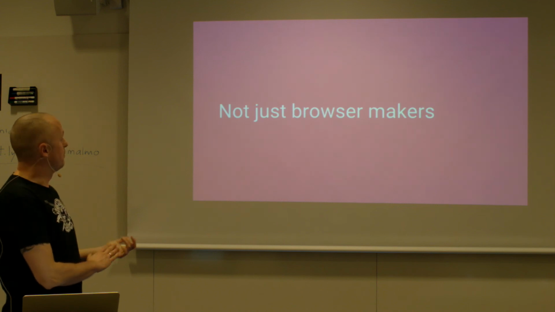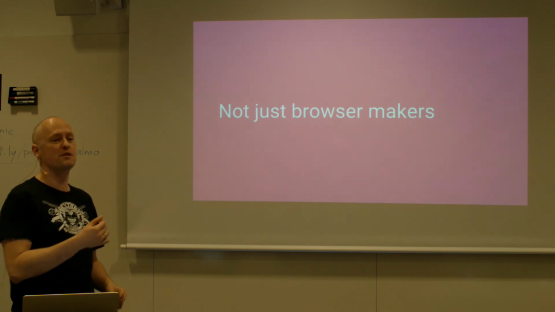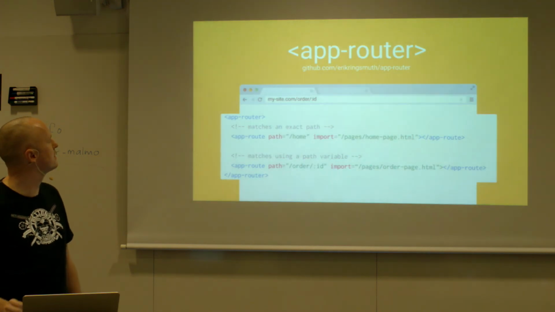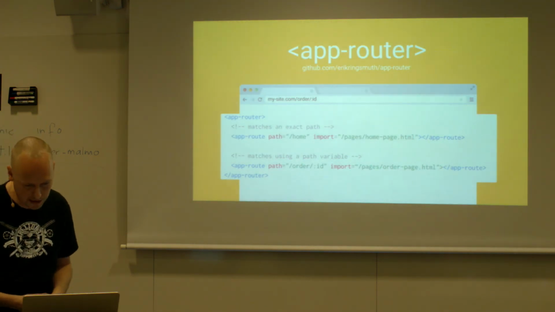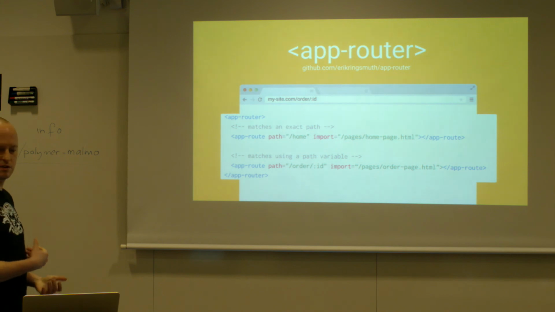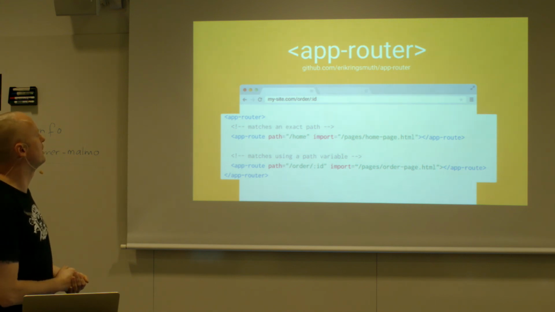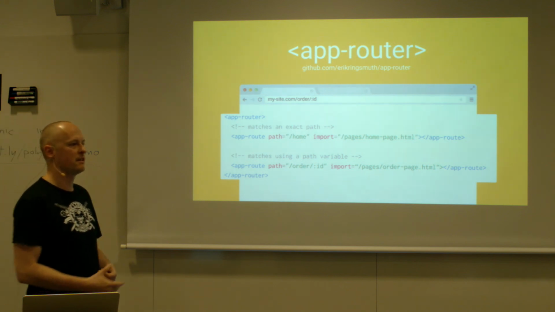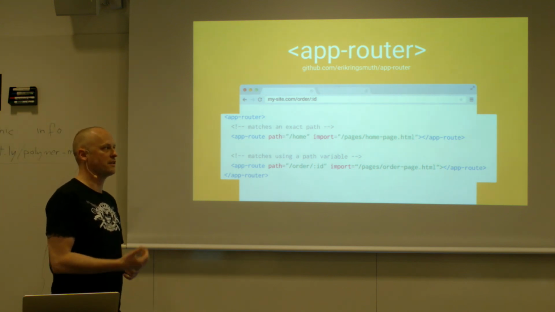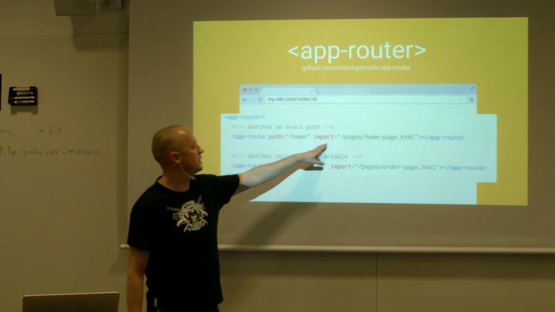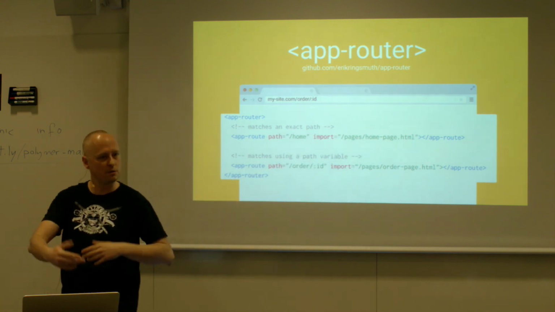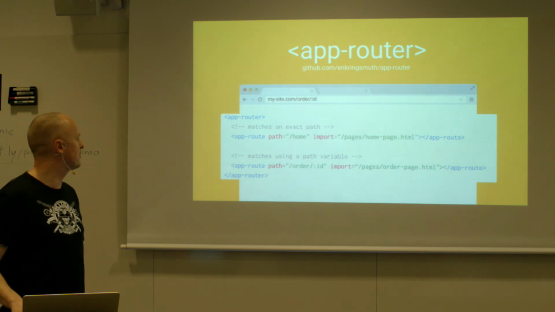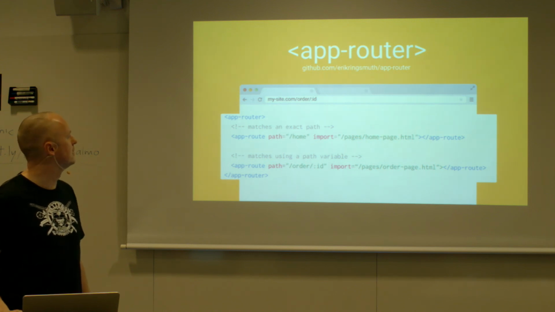And there's a ton of browser users also making elements, not just browser vendors. So here's an example created by Eric Ringsmuth, which is a common need for all applications, a router. And just like you did to include custom elements, here you basically have an HTML import which points to the section of the page you want to load in such a certain path. Hash change and HTML5 push states, all that stuff ready for you.